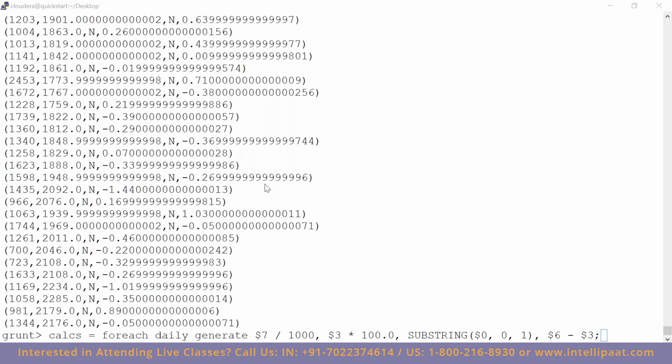Ideally, you should mention the schema. So that is another thing. Ideally, for Pig to work on, you should mention the schema. I mean, that is what we do. But in some cases where you don't have the schema as well, you can quickly load the data and transform. For example, imagine you're getting a text file with some 10 columns. All are whole numbers, integer. You can just load it and do all the operations. You don't have to declare any data type. Because when you say divide by 1000, it'll understand it is integer by looking at the number you are dividing by and cast it as integer.